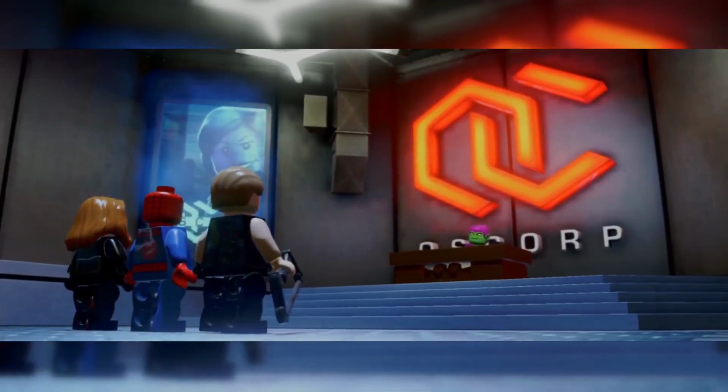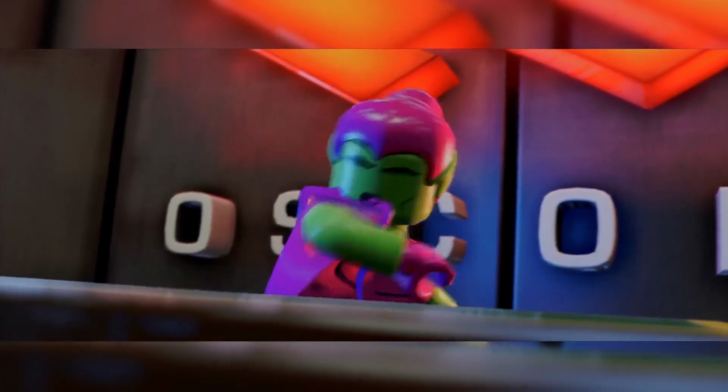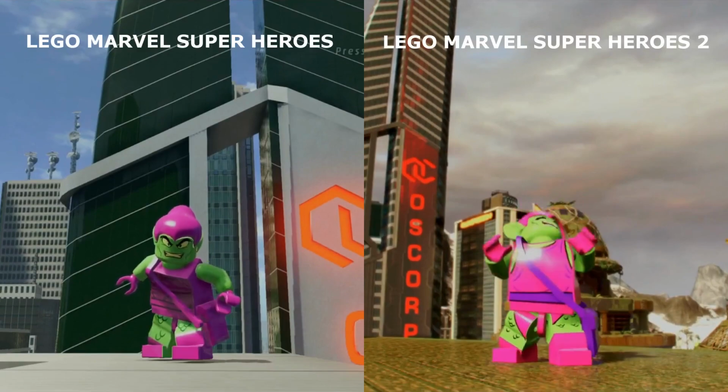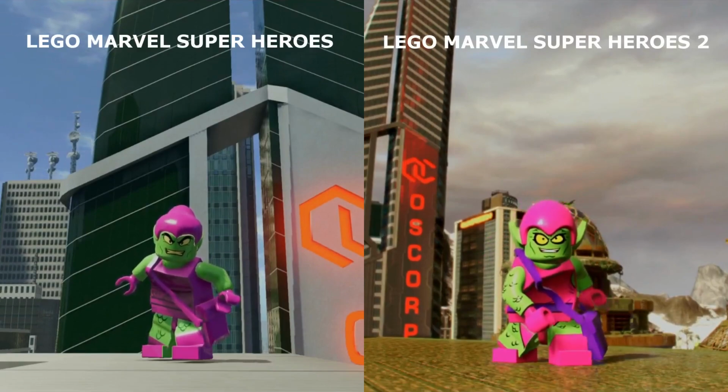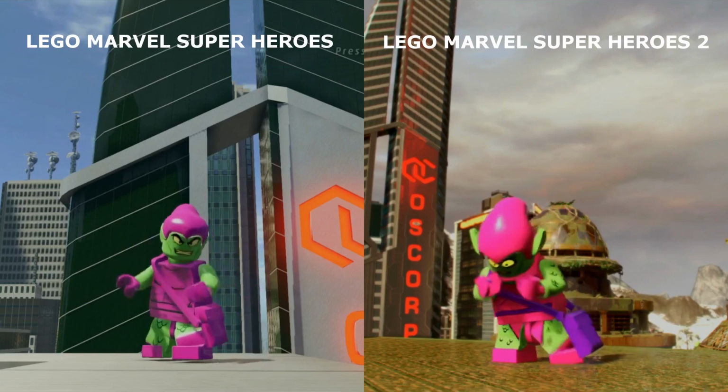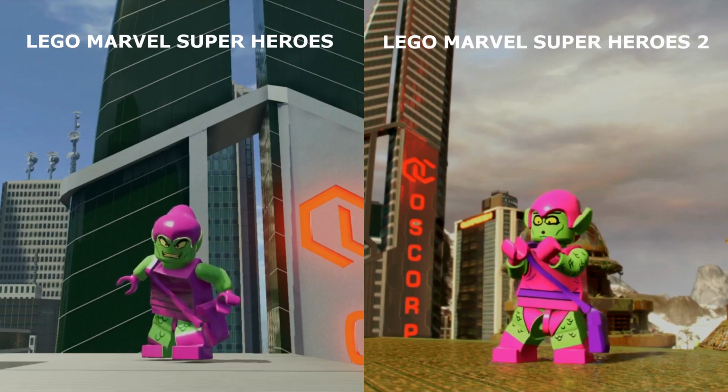One of Spider-Man's most evil villains, the Green Goblin, is a part of the first game and the second game. In both games they have a similar design, but in the second game he has a pinker color palette, with a purple handbag, and the green on his body is more detailed.